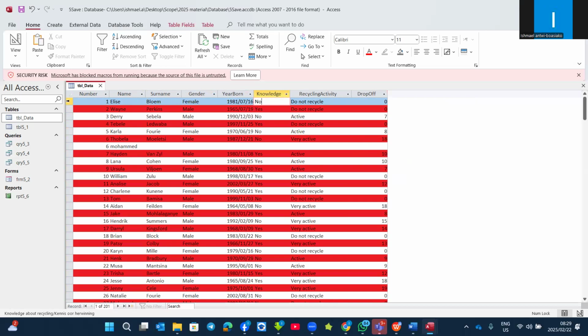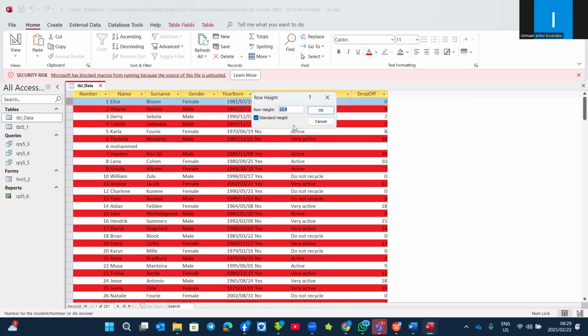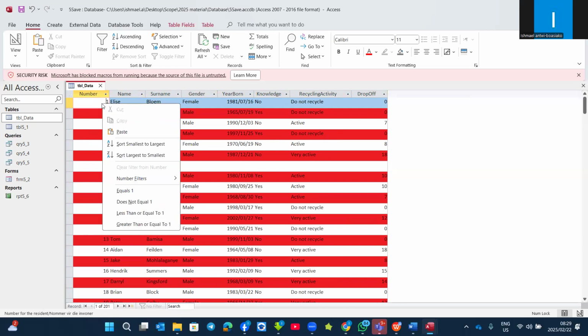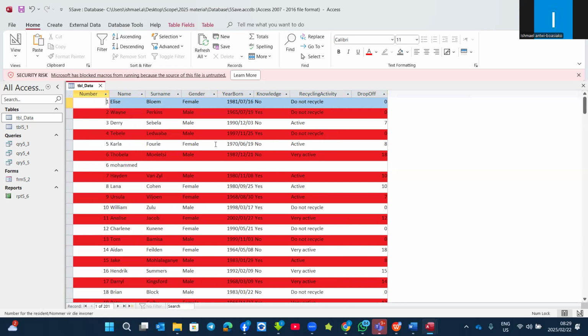Just click on the box next to any of the records, these boxes, which is gray color, and then you right click, then you see row height. So let's say we want to change it to 20. So it's going to change all of them for us. Remember, if I right click inside number 1 here, it's not going to give me that option. So take note.